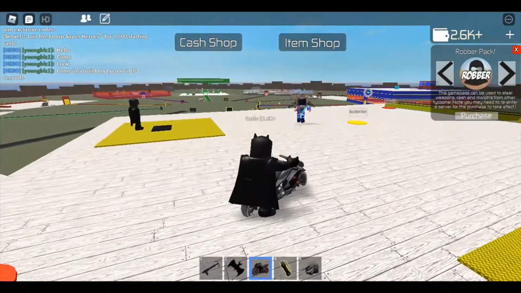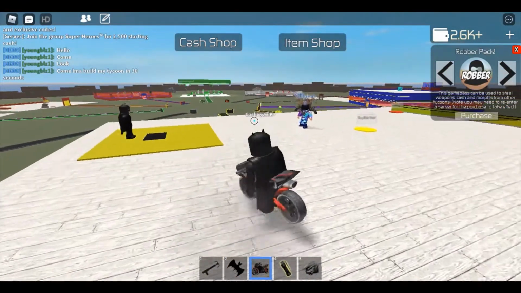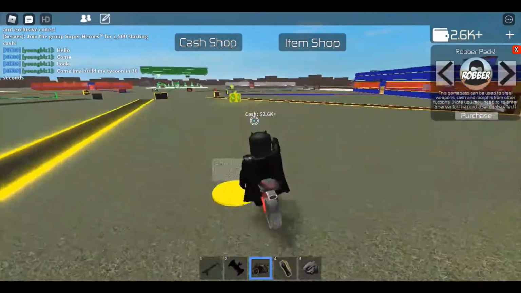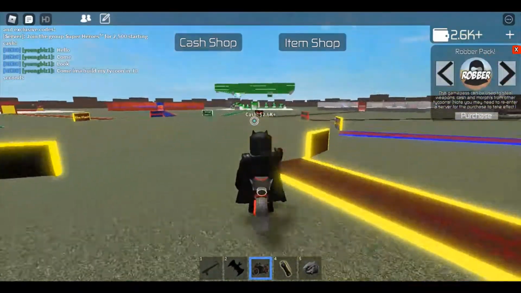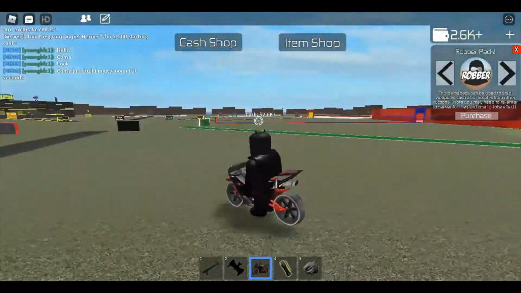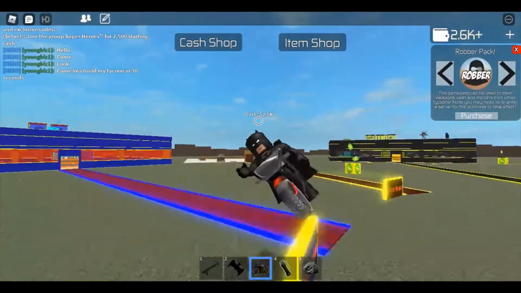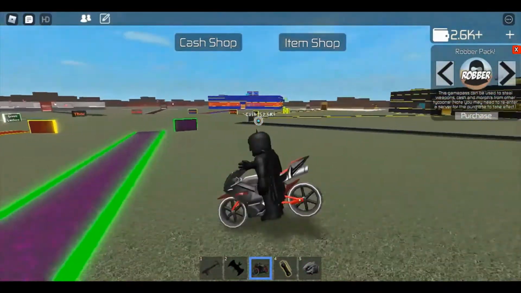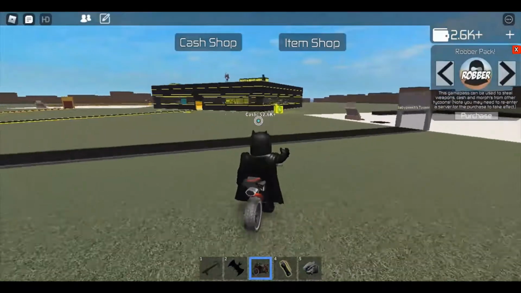This is the Bat Cycle, which actually works. It has a good top speed and all, but its handling is terrible. However, there aren't really any better ways to transport quickly in this game other than maybe Superman's cape or Iron Man's fists. As you can see, I do a 720-degree spin when I try going 90 degrees.